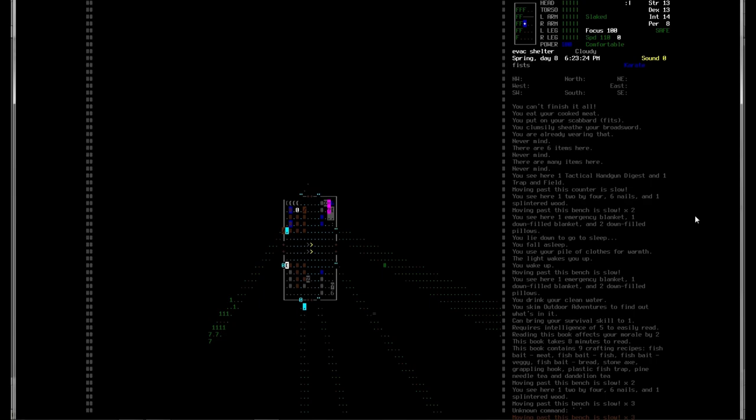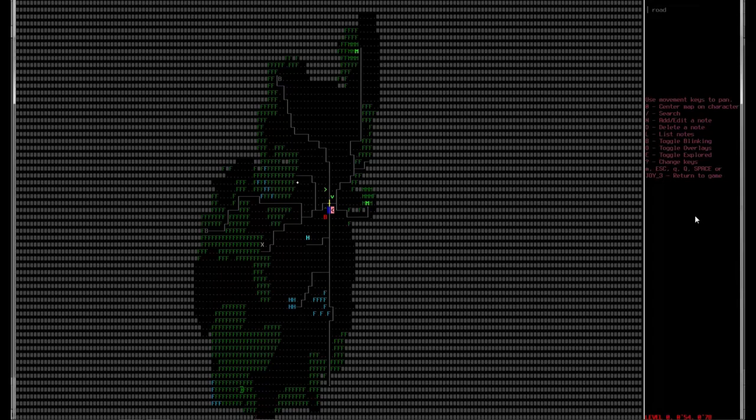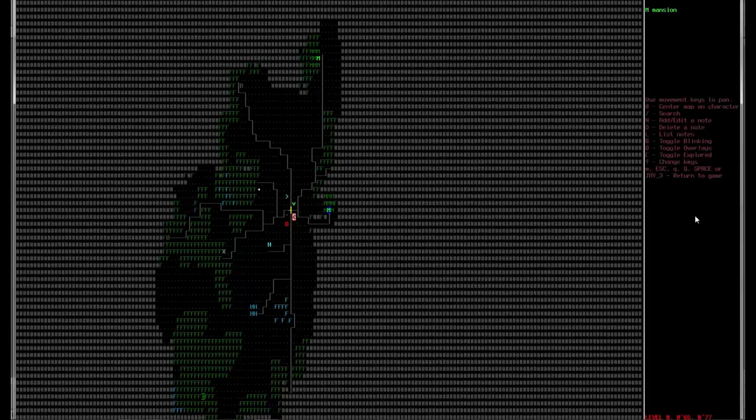So I'm actually in an evac shelter right now, and if you take a look on the map, I have this small, tiny little, it's not even really a town, it's a village. And I've basically cleared it out. I know that there's some horrible zombies hanging around. As well, I've been visiting these mansions in order to collect books and other materials.